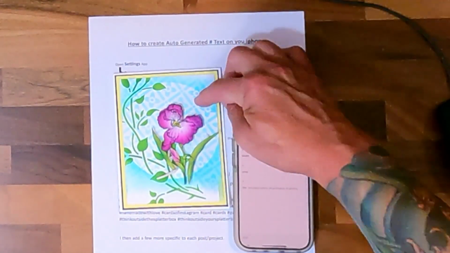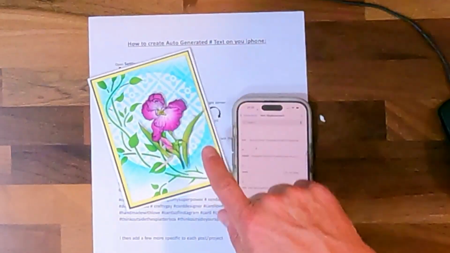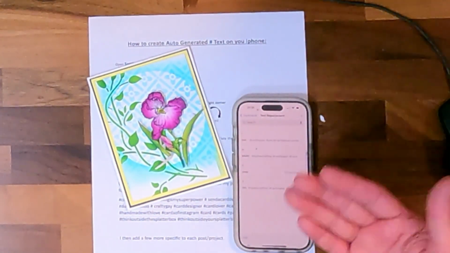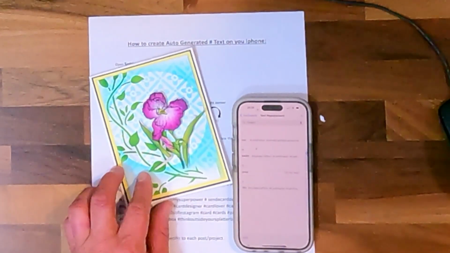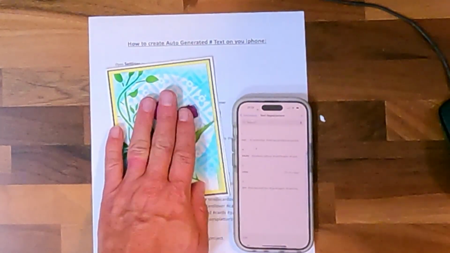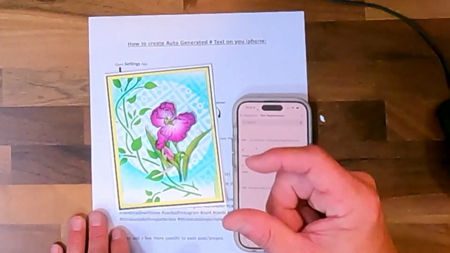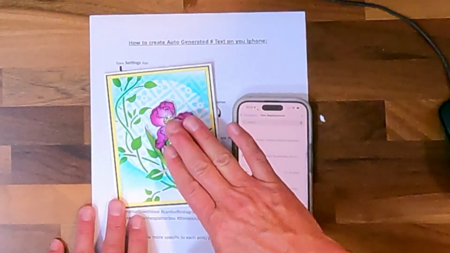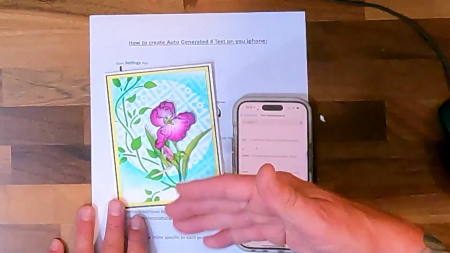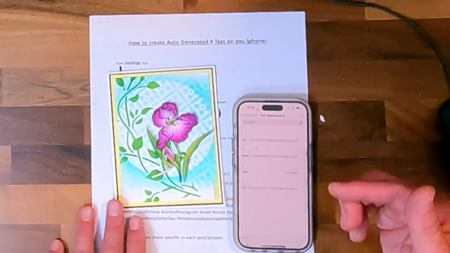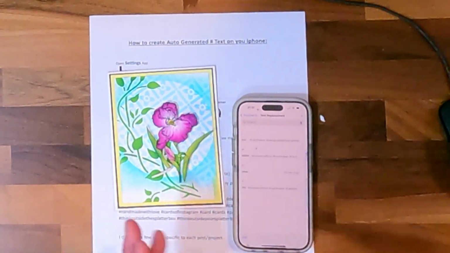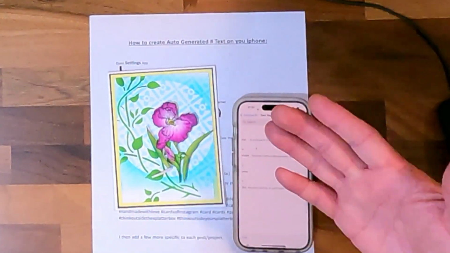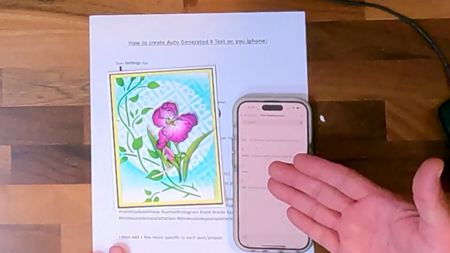So now I might type in stencils, because I use a stencil background. I might type in iris for irises, iris card, hashtag iris card, hashtag, you know, Anthony's papercraft, because this is one of his stamps. I save about 5 to 8 hashtag spaces to type in something specific to the card to help generate my audience, help generate some traffic on those posts, besides my typical ones of card maker, card making, paper techniques, you know, those types, die cutting, those types of things that are my standard ones that I put in here.